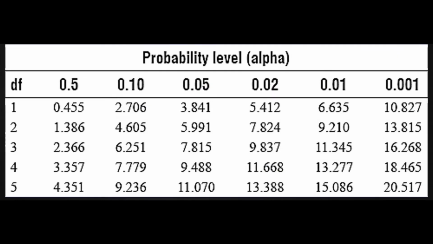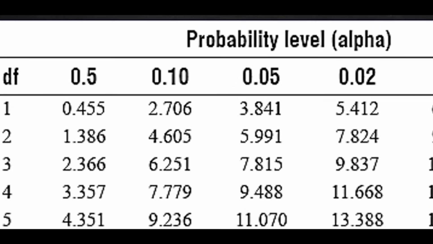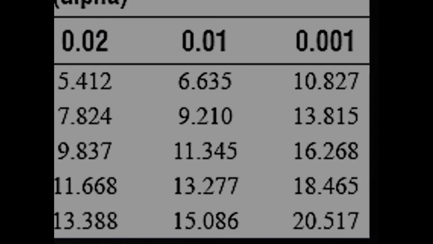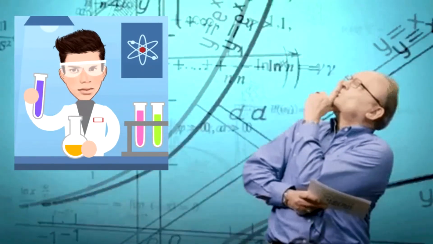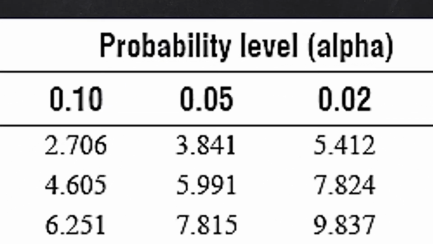Let's go back to our table. We now know that in this test, we need to focus on row 1, for those are the chi-square values of 1 degree of freedom. But which column, representing the different probability values, are we to look at? It has been agreed upon by all the scientists that the significance level of probability is 0.05 or 5%. In this case, a chi-square value of 3.84.